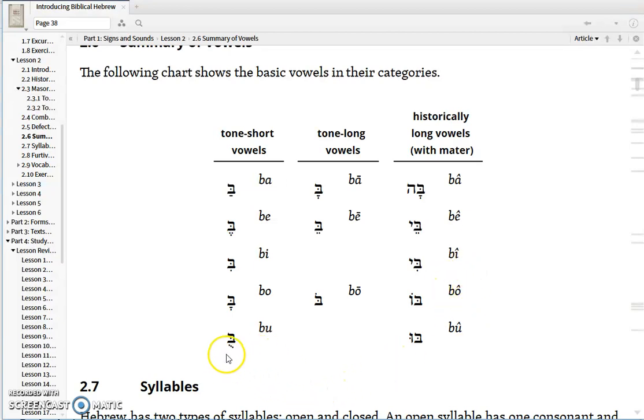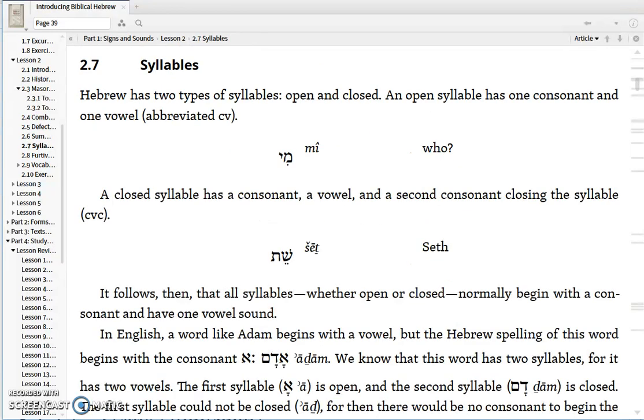And kibbutz, three little dots, would be a U. But if you have a shurik with the vowel letter, it would be a U with a hat on it. And so that's the more scientific way of distinguishing between each of the vowels in a given Hebrew word. So that's the scientific way of representing vowels.